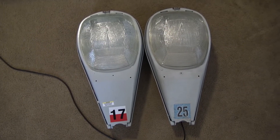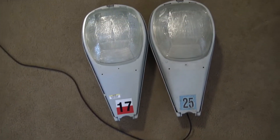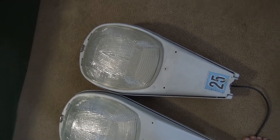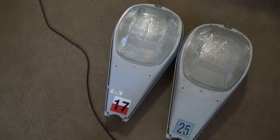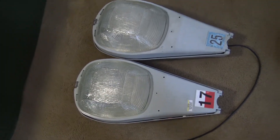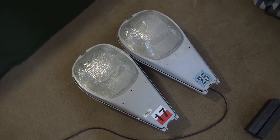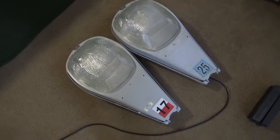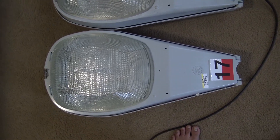Hi everyone, it's Polar's Lights and Signals here. It might look like the same time and day that you guys saw this fixture. If you guys don't remember, I did a quick review on that thing. But today I'm going to continue this little two-parter and review this fixture. This fixture is very easy to talk about since there's not much to it, so let's get right into it with the Pulse Start version you guys are looking at right here.